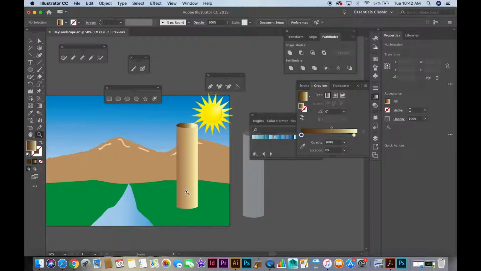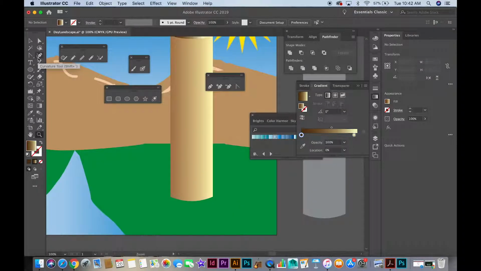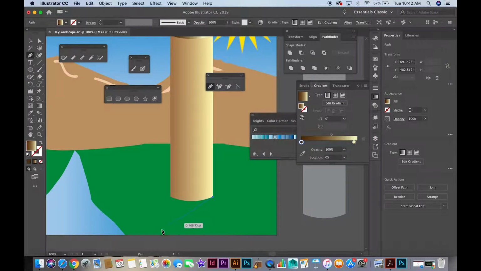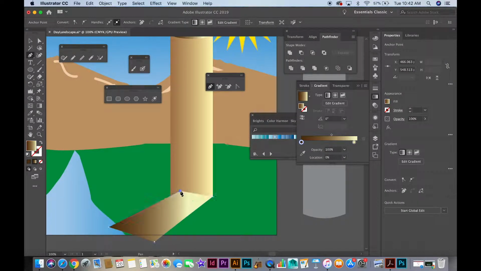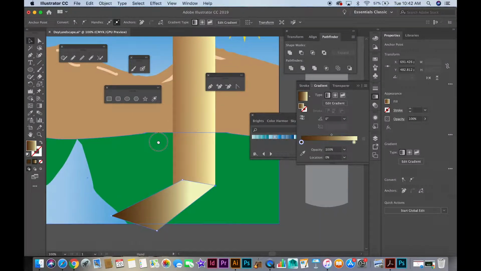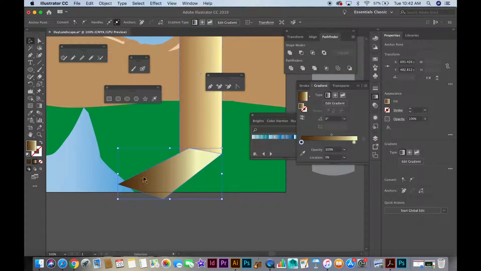You probably need some shadow in here. I tell people you have to sort of make the shadow up. So if I go to my pen tool, I'm going to click off. Following my rules of perspective and whatnot, the shadow is going to come off of this column, but it's going to get bigger as it comes out to the foreground, so that's what I've done here.